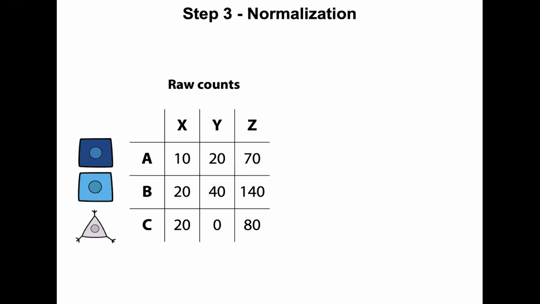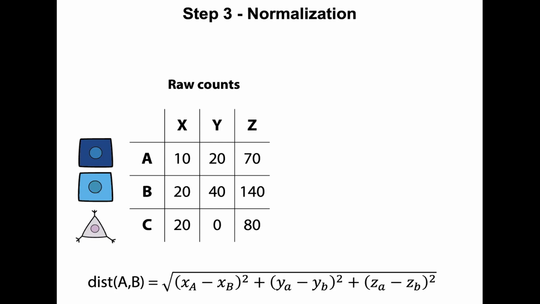So if we just take the raw counts that we're getting out, you see now I've just transposed that matrix from before into a format that corresponds to the counts matrix that we get. So this is a very simplified counts matrix. And we take those Euclidean distances that we were talking about before as we're building a graph. Let's say we want to take the distance between cell A and cell B. We take gene X in cell A minus gene X in cell B, square it, plus the square of differences in Y, plus the square of differences in Z, take the square root. What you get as a distance between those 2 cells is 71.4.